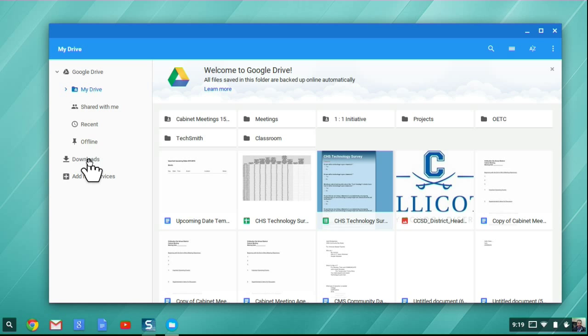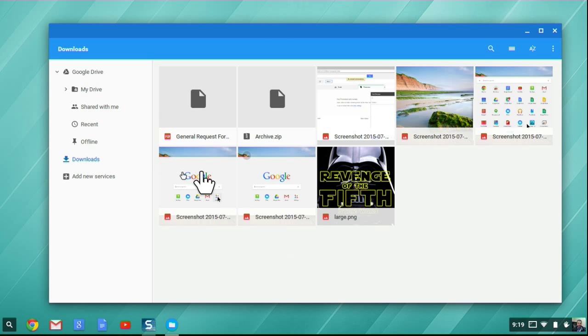But if you ever download something with a Google Chromebook, it's going to go in your download section right here. Okay, so if I've downloaded a couple files and had some different things there, they'll show up in the download section. So you're aware of where they're at in case you ever try to download something, they'll go to your files location here.